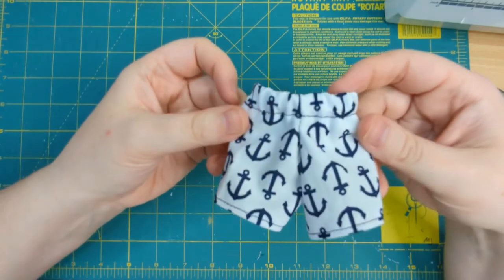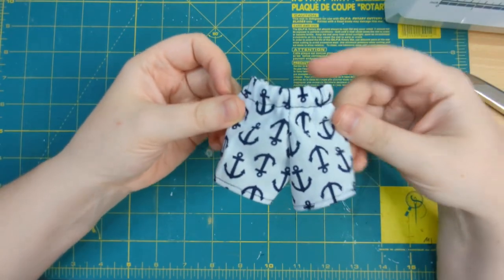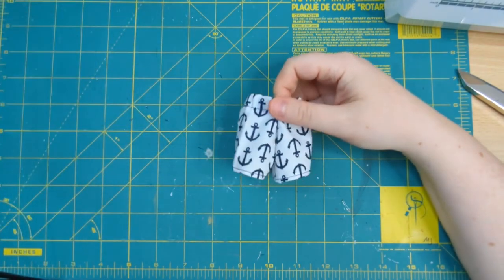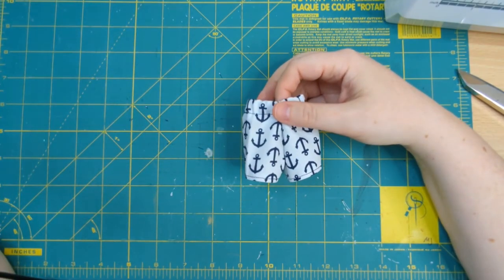Made some nuiMOs pants. And I'm going to go ahead and show you what these look like in a minute on Tigger.